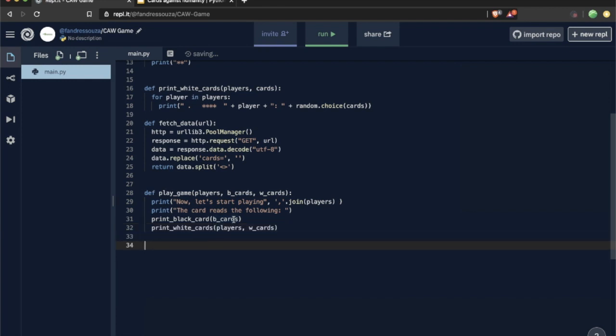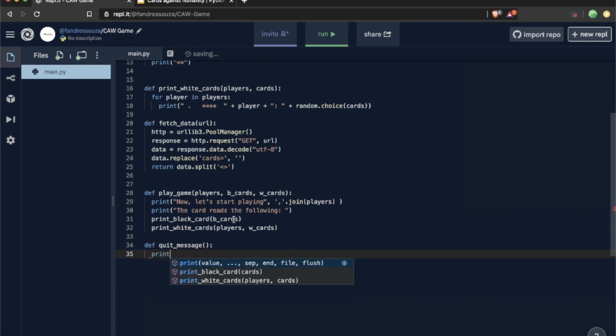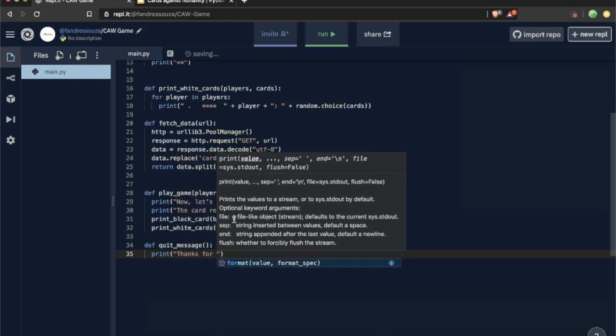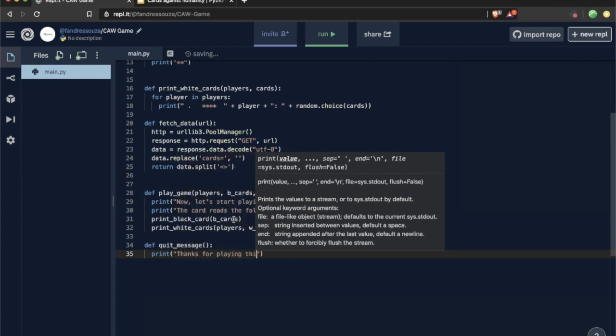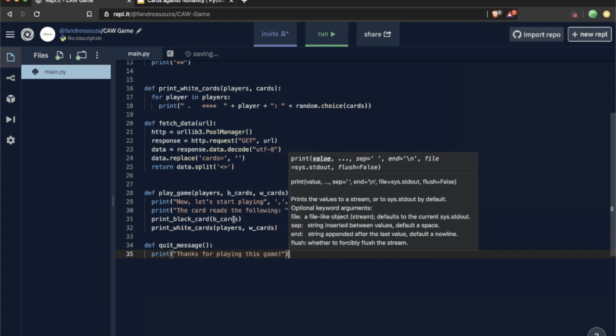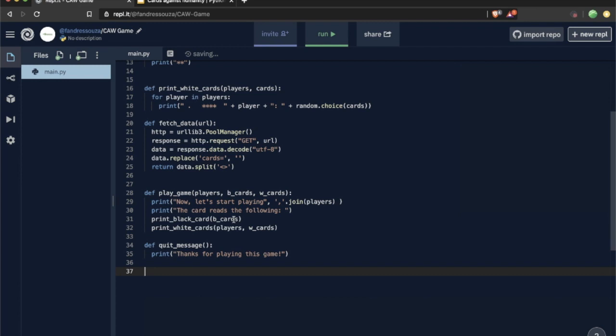And last, this is the last function, we need to define a quit message, right? Quit message doesn't take anything. It's just a print statement that's going to say, thanks for playing this game. That's pretty much it for the functions.